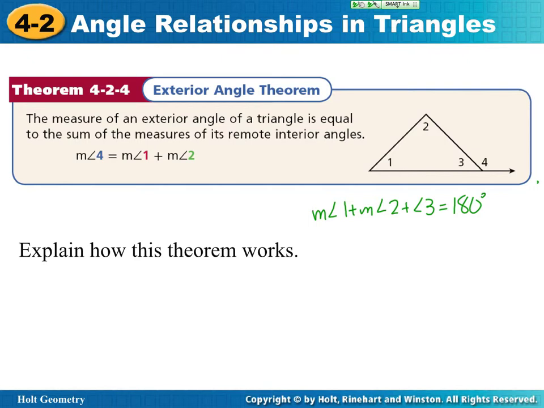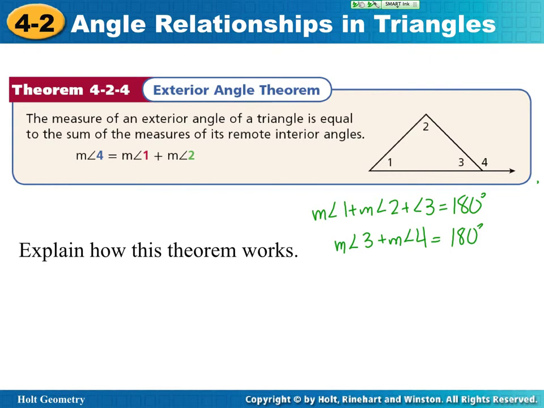Triangle sum theorem. Okay, and as we were working through, I think at one point we used the fact that 3 and 4 were supplements. They had to add up to 180. What was the reason behind those two being supplements? Think back. Wasn't new today. That was the linear pair theorem, right?